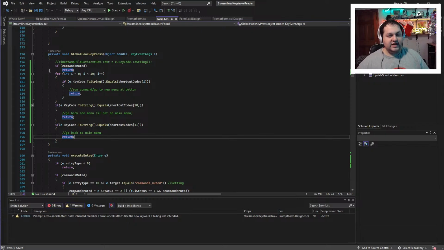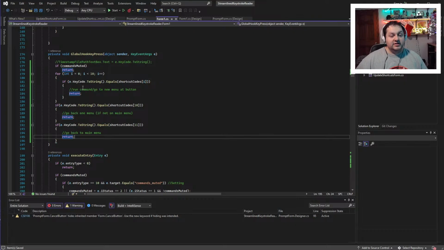All right. So that's what's going to happen. If it's any of the 10 normal buttons on the keypad, you will run the command. If it's a command, you'll go to the new menu. If it's a menu button, and if it's a blank one, it'll do nothing, obviously, and return.